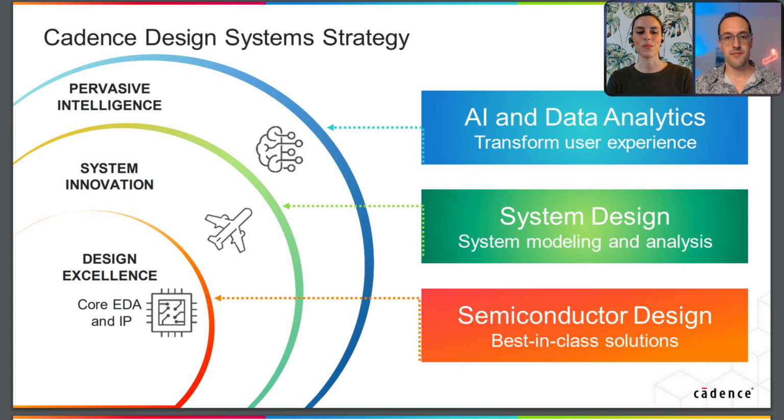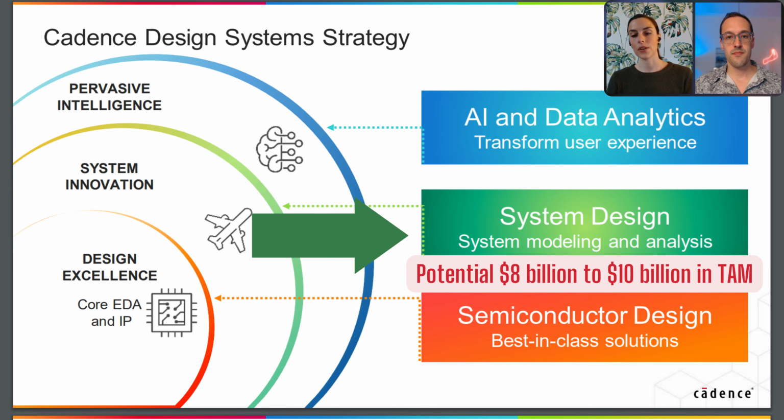There were a few interesting points that the CEO, Anirudh Devgan, mentioned. He said that almost any chip design in the world uses some form of Cadence software. Obviously, this company is very central, as you mentioned, and you can see that based on the semiconductor industry flowchart. They have a very diverse portfolio of analog chips, digital chips, memory chips, and then they also have the systems part of the company as well. That's where he said they're seeing most of the growth. They expect the systems business would add up to about 8 billion to 10 billion of total addressable market in addition to the EDA market. So can you explain that a little bit? What's the difference between this core business of EDA software and designing chips versus the systems business?